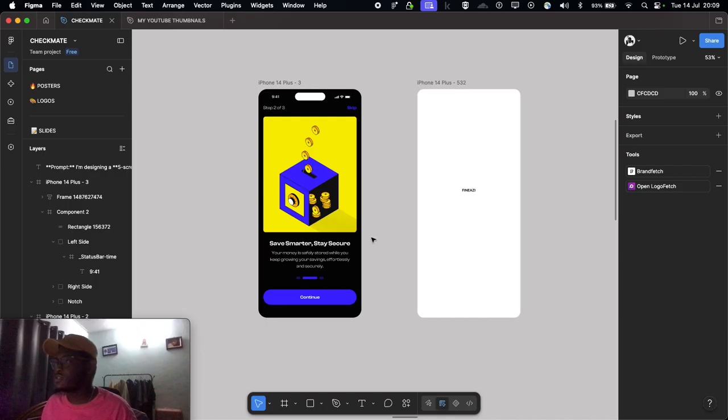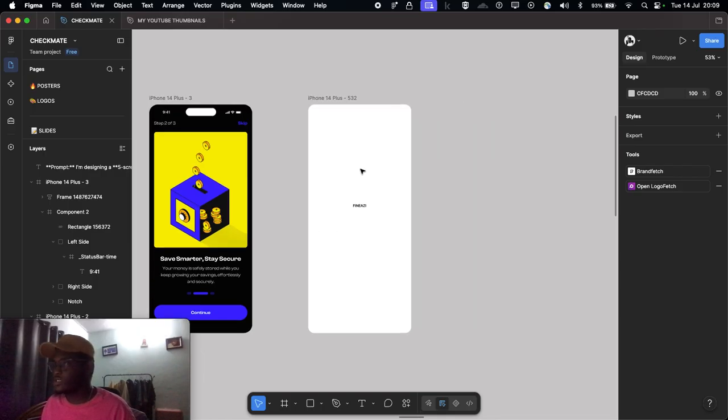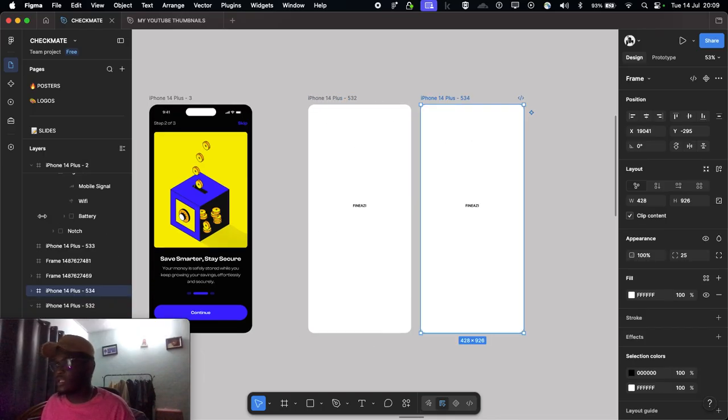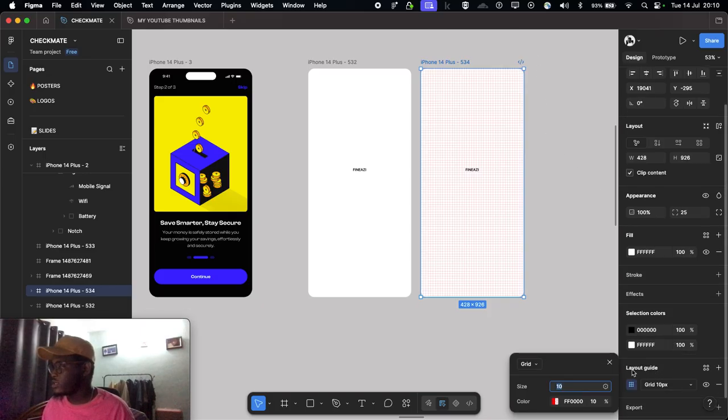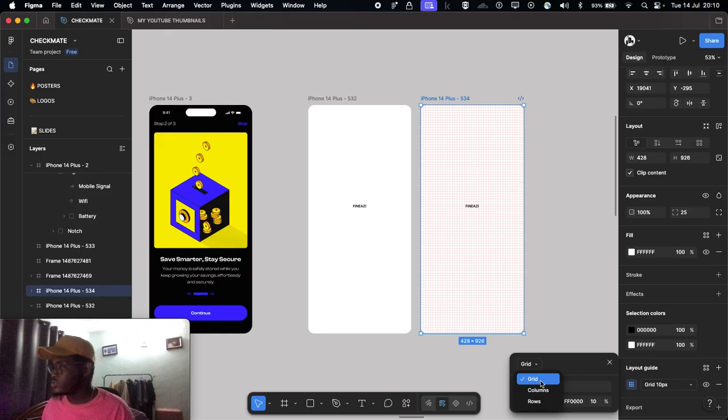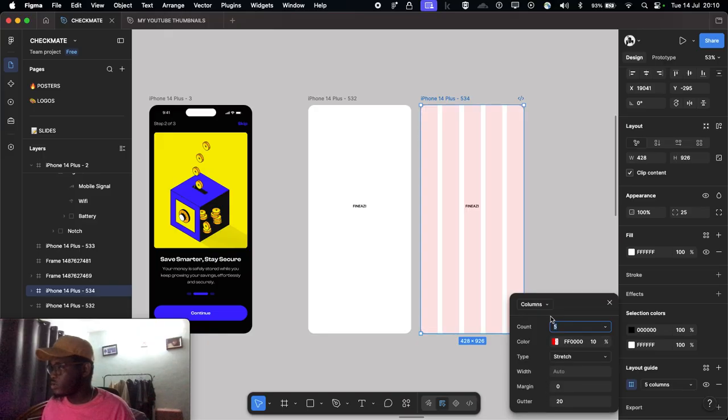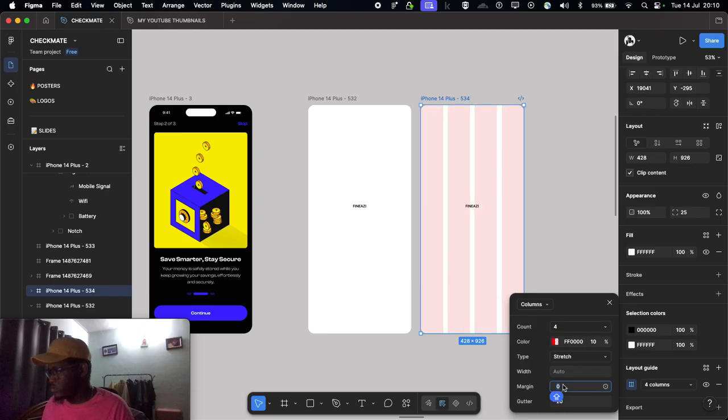So the first thing, of course, as we always do, is to use a layout guide, right? And layout guide always helps us to keep our work very tidy. So let's click here, and then the first thing is, let's go to columns. For columns we can use 4. You can leave this as auto. Then here we can use, let me say 16, and here 16.